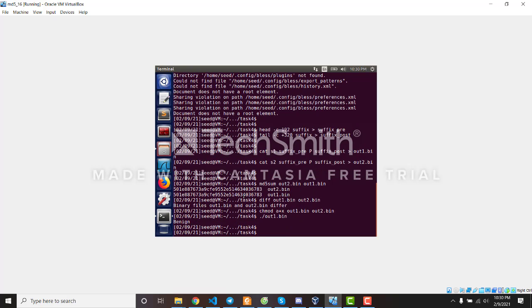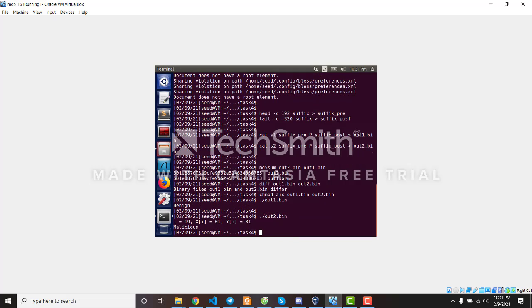This is the bin file. We have the normal software, and now this one bypasses the if condition, and this is the malicious software.